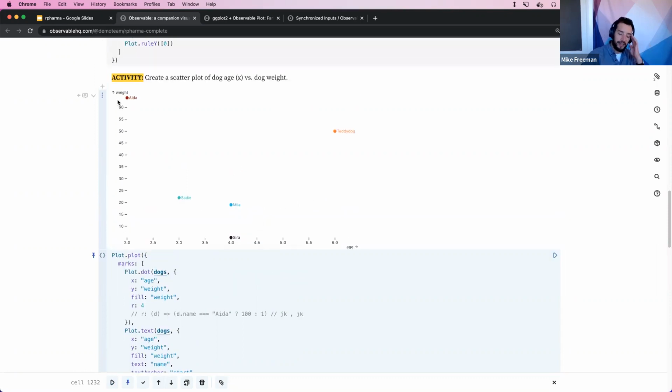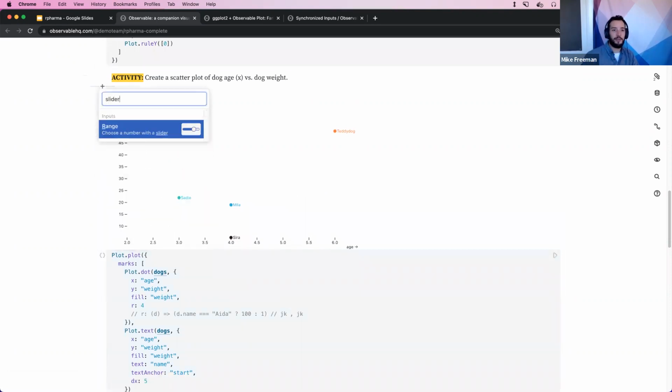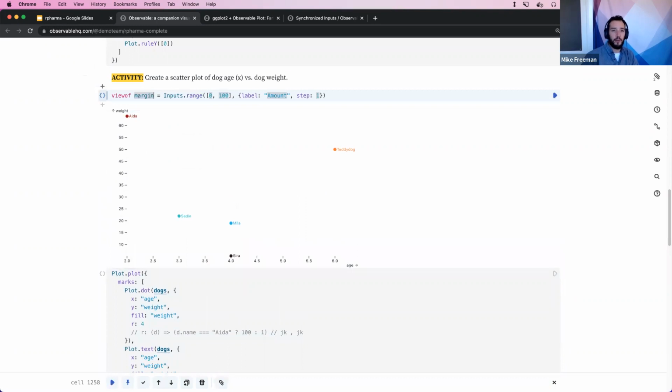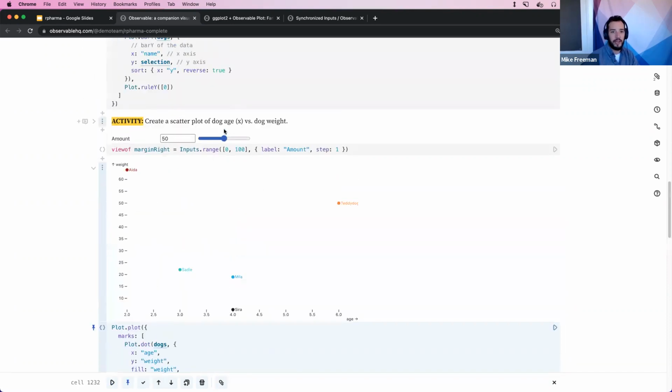Also, I often do this in chart design. This is a little bit over the top, but what about margin right? We don't actually know how much we want it to be. Well, we can just put that down there and slide it around, and ask, what do I want my chart to look like? Not that, not that, like that looks good. Okay, 57, rather than write the code, unwrite the code, write the code, unwrite the code.